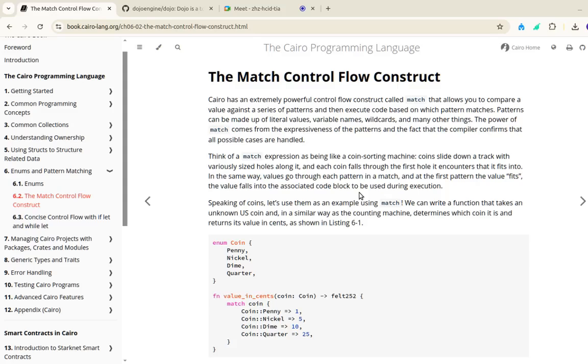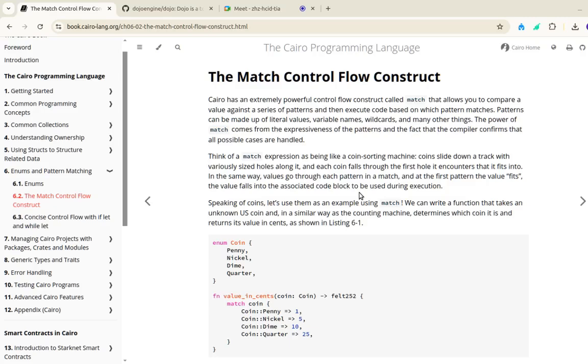Coins slide down a track with various side holes along it, and each coin falls through the first hole it encounters that it fits into. In the same way, values go through each pattern in a match, and at the first pattern the value fits, it falls into the associated code block to be used during execution.